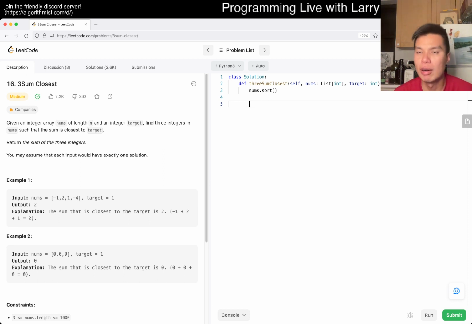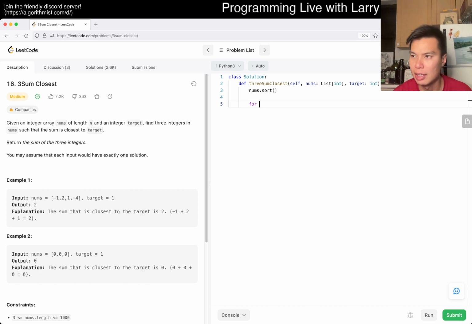What do you do? Well, of course, you can always find one number and then binary search for the other, which is kind of what we talked about, and that'll be n log n, because for each n you do a log n operation. But if we sort it, which is still n log n, then we could do a 1 pass thing with 2 pointers, because you could see which one will get you closest to the sum, starting from the left and the right. So if we do that, then that will give you an n square solution.